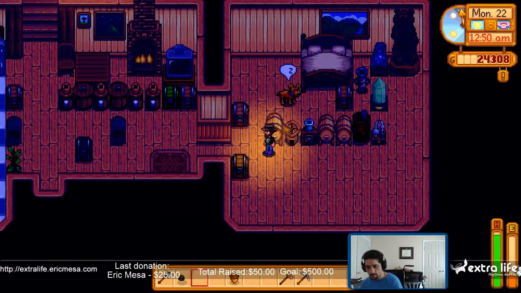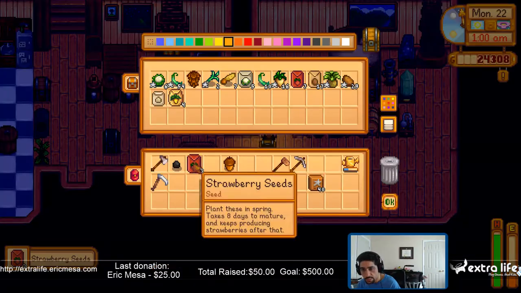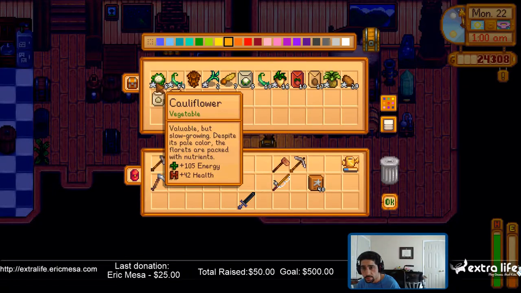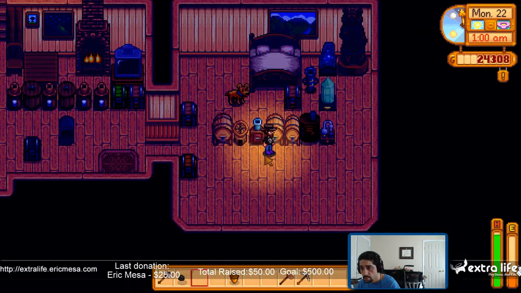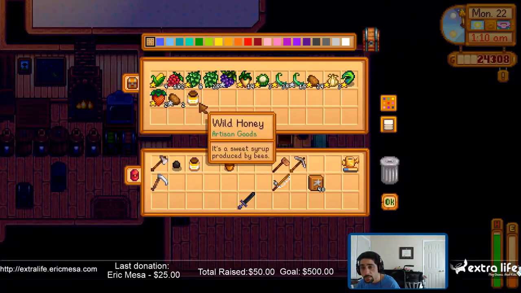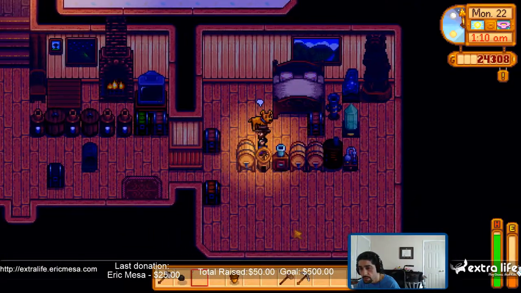Alright, I'm just gonna chill in here for now. Just making stuff, taking advantage of the hours of the day. Let's go for cauliflower. Oh, nothing's being made in there. That is not good. Good thing I realized it. There we go. All right.